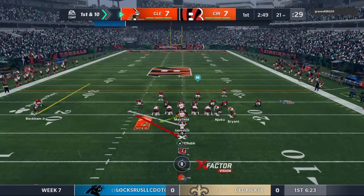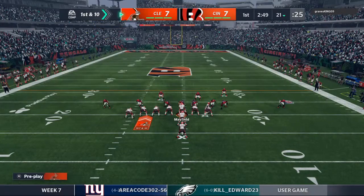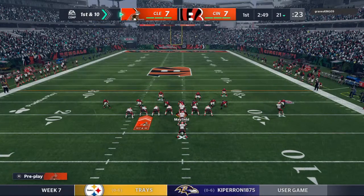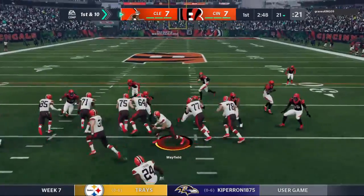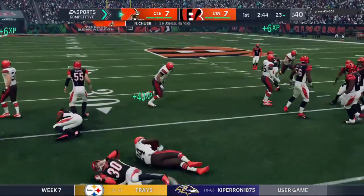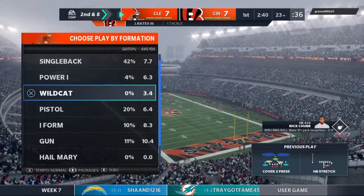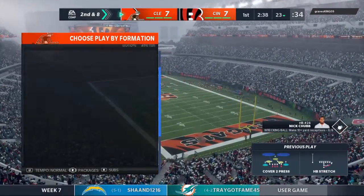And just think of what it's like now on the sideline, because when you score a touchdown, you have to go over and look at the tablet and see what you did on the last drive. When you scored points, it's a whole lot better view than when you're trying to figure out how to fix things there. On first down, Chubb going to get forward for only about a couple. 2nd and 8 forthcoming.